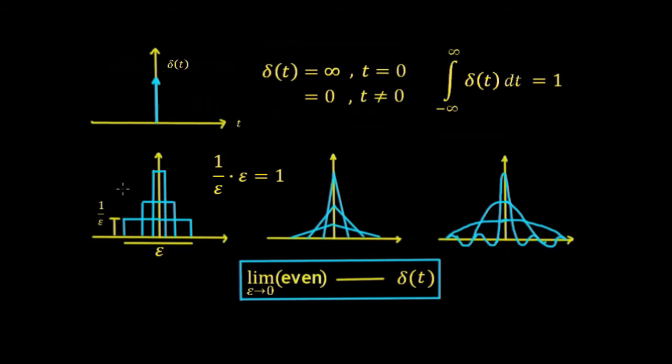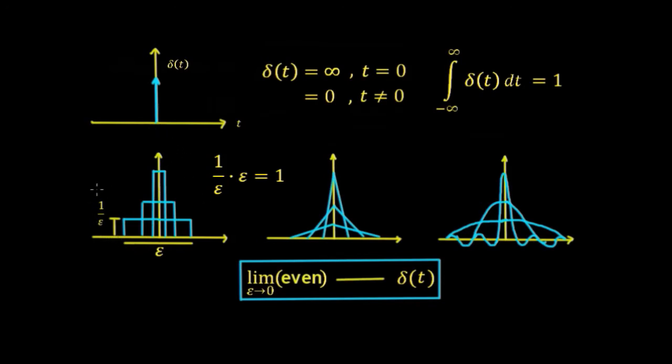And we can see how we're going to produce this function. If we had a little rectangular function whose length here was epsilon, then in order to make the area 1, the height would have to be 1 upon epsilon, because epsilon cancels with epsilon and you get a value of 1. So if we were to halve this length epsilon, we'd have to double the height, and if we kept halving and doubling, then this thing would tend towards a spike which is infinitely narrow, infinitely high, and has an area of 1.